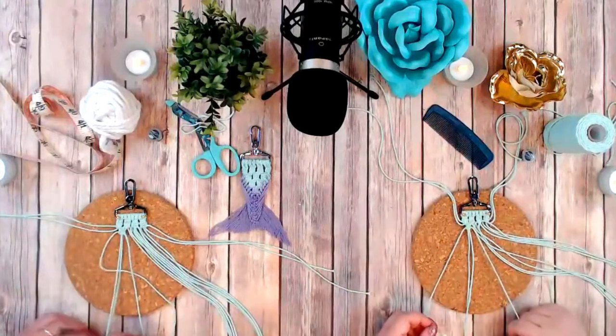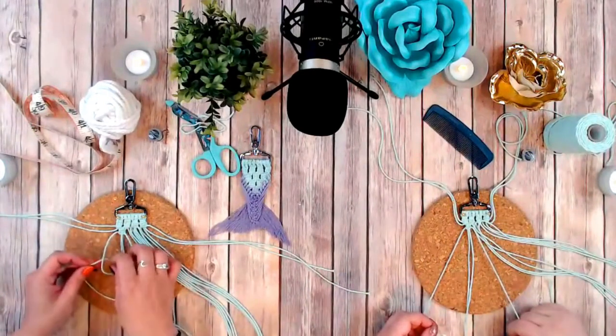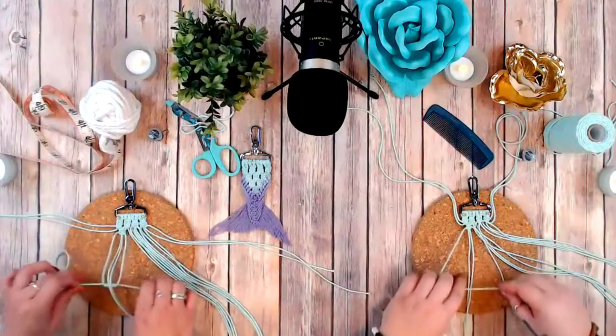So same thing, you're going to pull that up tight to the bottom of that other knot. You're doing great. I think it looks great. And then we're going to do another box knot. Yeah, so we're going to start on the left.